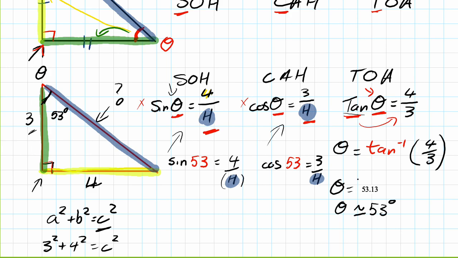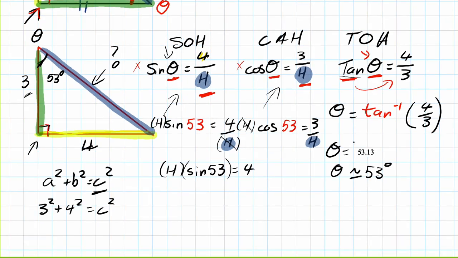I can multiply h on both sides of the equation. Over here it disappears. And then we're left with h times sine 53, which is going to be a number when we calculate it using our calculator. But before I calculate it, I want to get h by itself. So think of this as some other product or number we're multiplying by. I can divide both sides by that value. I'm just going to show you this once and then skip to doing it for the cos part on the other one. So we end up with, over here, these cancel out. So you end up with h is equal to 4 over sine 53.